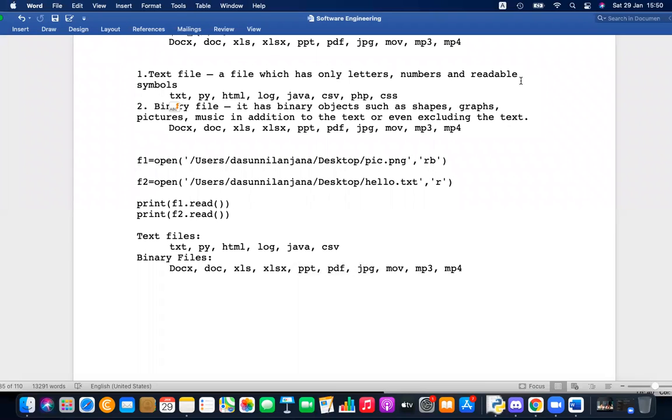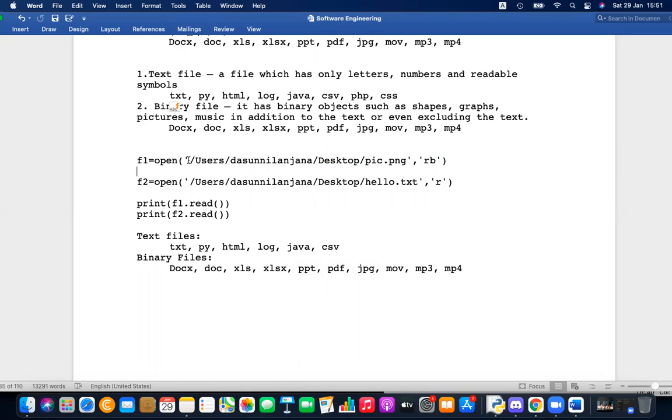Okay, next let's learn how we can open a file, and how we can read and write a file. In this lesson, today's lesson, we are going to learn how to read and how to write. I would like to emphasize this. There are some modes. First of all, you have to give the file path. The file path can be given as a long path.